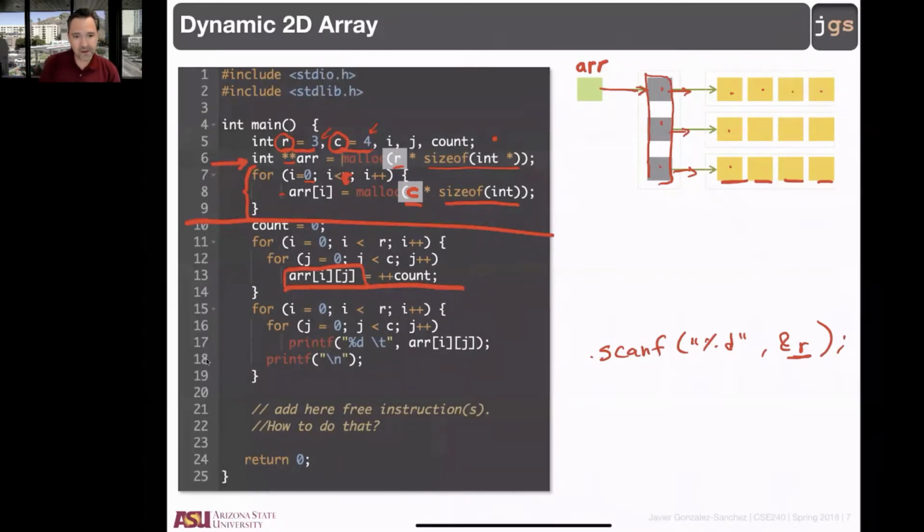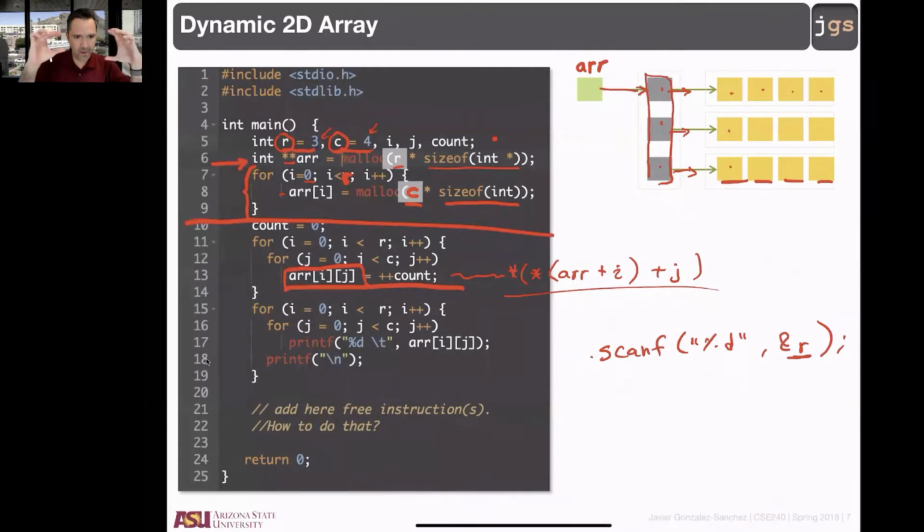However, if I want to make my program more interesting, this line here, hopefully you agree, is something like asterisk, asterisk R plus I plus J, more or less.